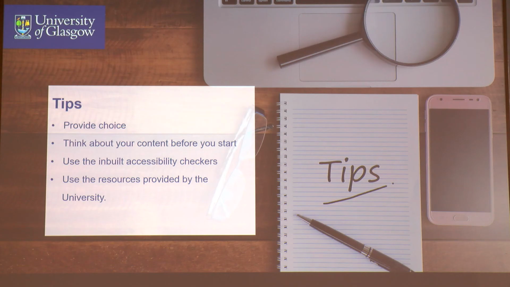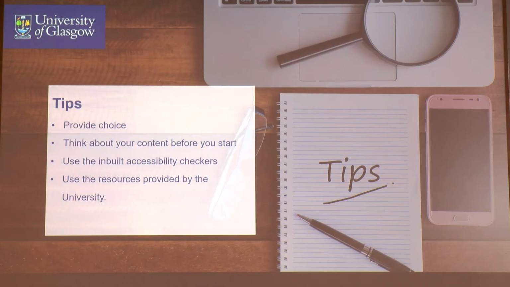So our top tips for providing accessible content, an accessible course: provide choice to your student. Allow them to access the material how they want to access it, whether they want to watch a video, listen to the audio, or read it in a transcript. If you provide that at the beginning, you don't have to think about it later down the line. If you're providing all these things as standard, it should lessen the need for access interventions. If a student doesn't have to come to you and ask, that's really what we're going for. We don't want the student to have to ask, it should just be there for them.